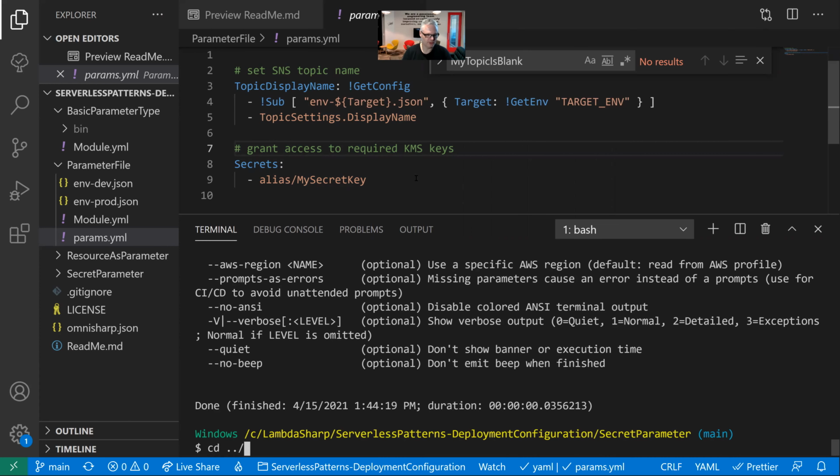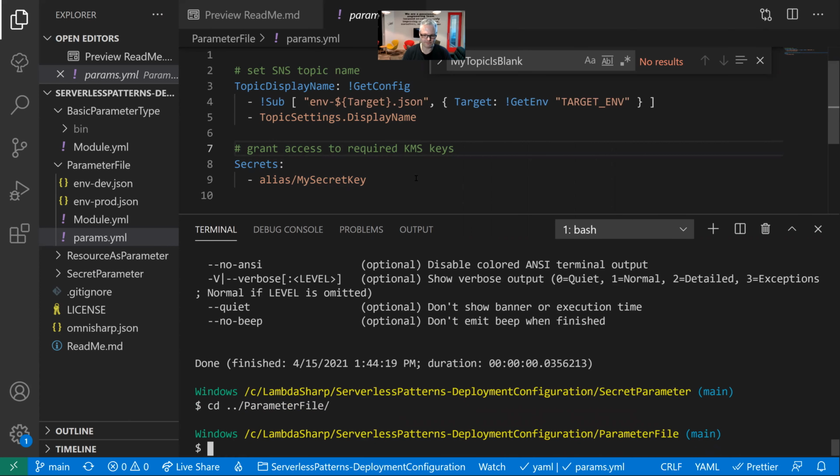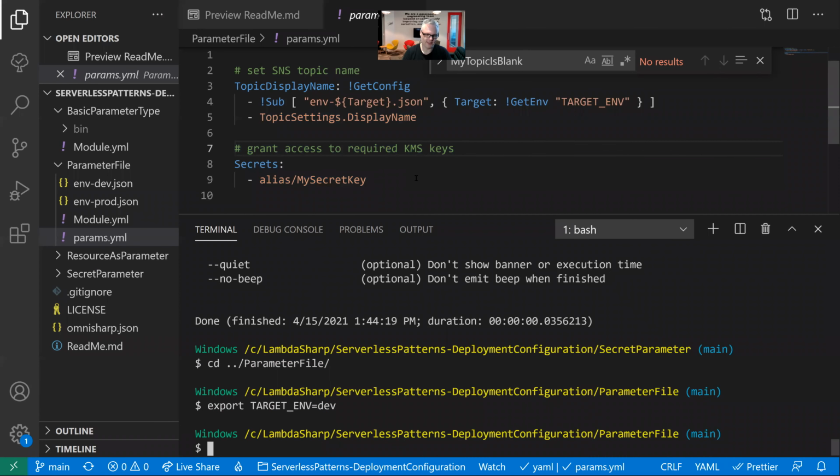Great, let's deploy this. So let's go to, what's the folder, parameter file, /deploy. And so now we're going to use the option parameters. Oh, wait, before I do that, almost forgot. I have to say, every environment we're going to target endpoint, yep, is dev. Wonderful. Right. Deploy parameters, params.yaml.